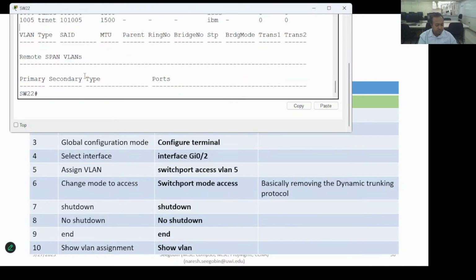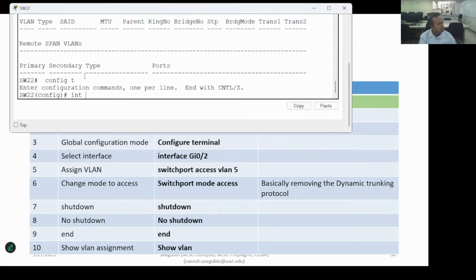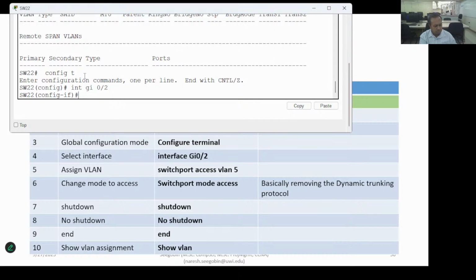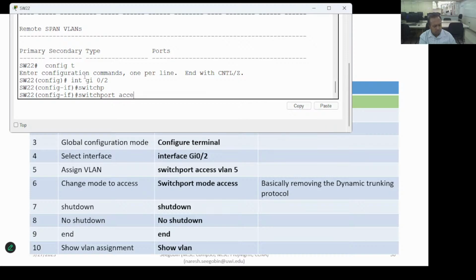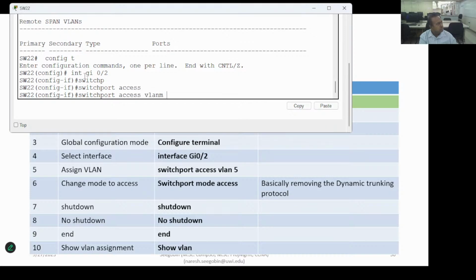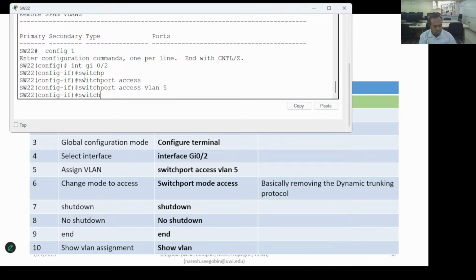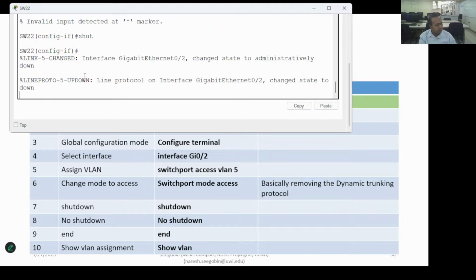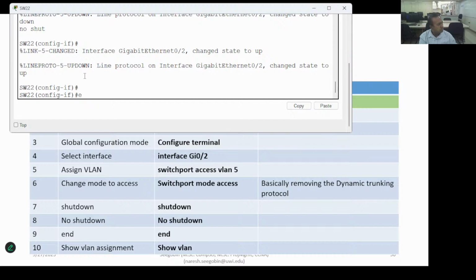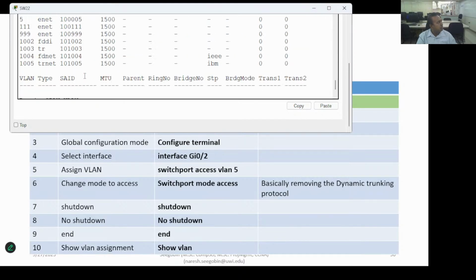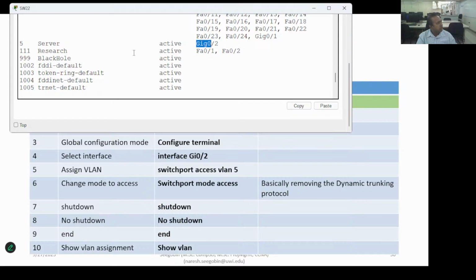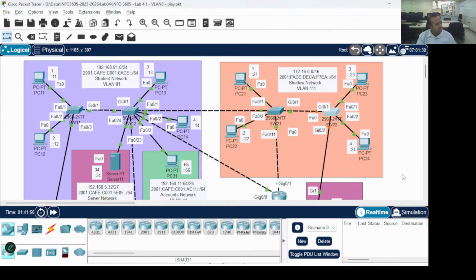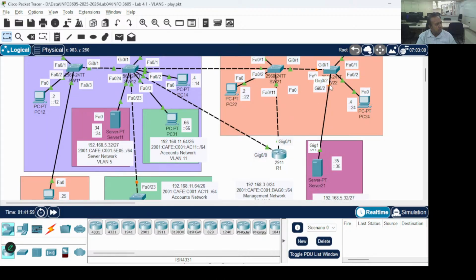So VLAN now. Right, servers on gig 0/2. Let's make sure servers gig 0/2, right? Servers here. Yeah, gig 0/2 is good.